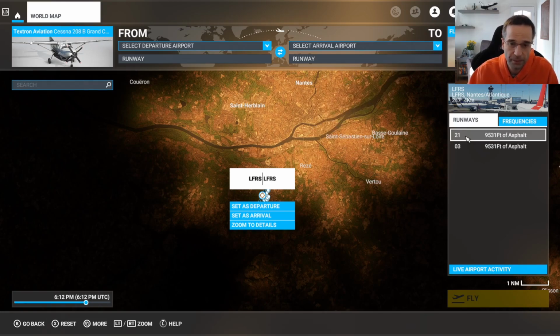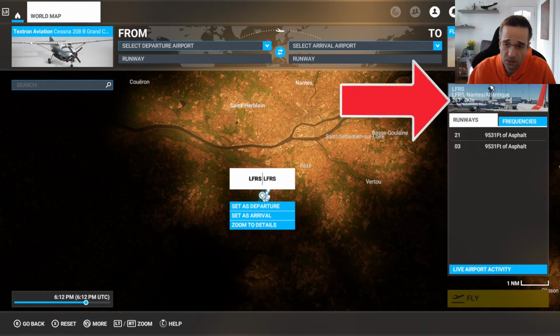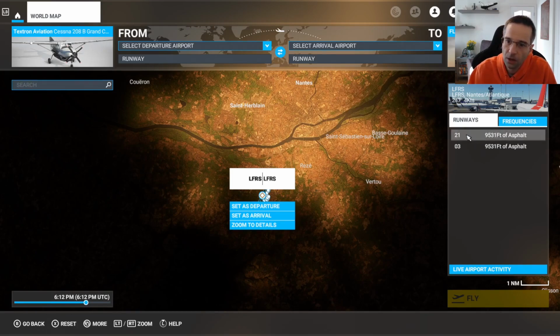Before I can confirm that runway 21 is going to work for me, I do need to make sure that the wind direction is going to line up for a landing on that runway. I can see that the wind is blowing from a heading of 247 at 4 knots, which means I'm going to have a very slight crosswind when I'm coming in to land if I'm landing on runway 21, but I think overall that'll work pretty well for my straight-in approach.